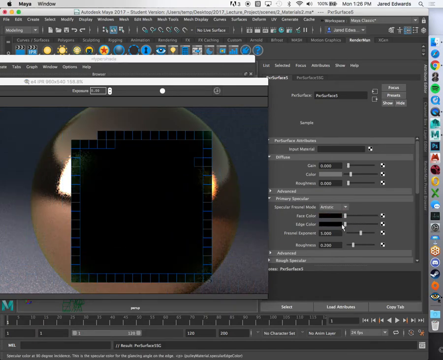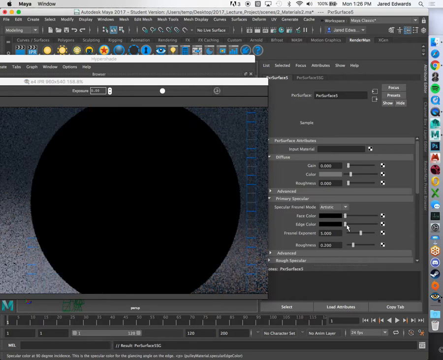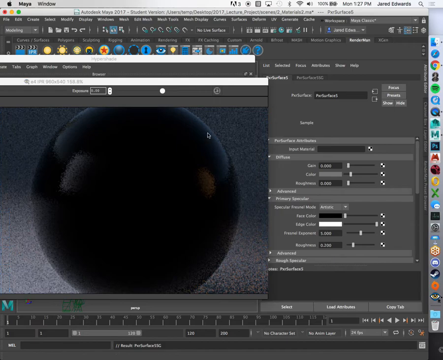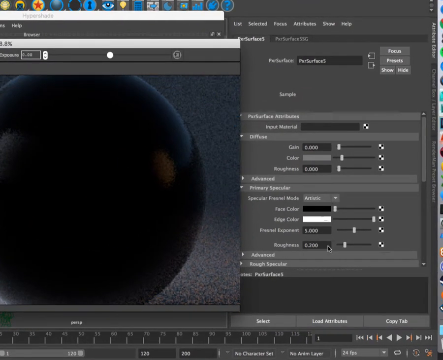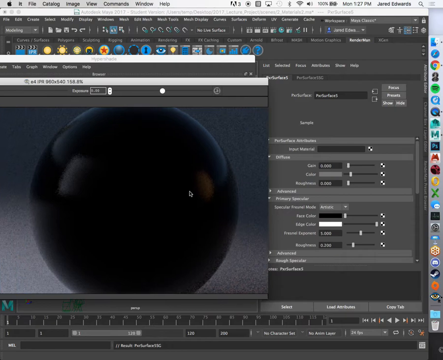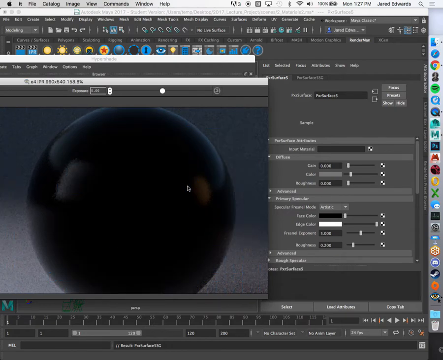All right, let's drop those back. I'm going to put the face color back to black and the edge to white, just like we had it earlier. Now below that in the artistic section, you can see there's something called exponent, and we have roughness. You probably won't have to mess around with the exponent a whole lot. This was also on the MIA material. The center and edge values are going to stay the same, but watch what happens if I bring this exponent up, like if I just go to 8.